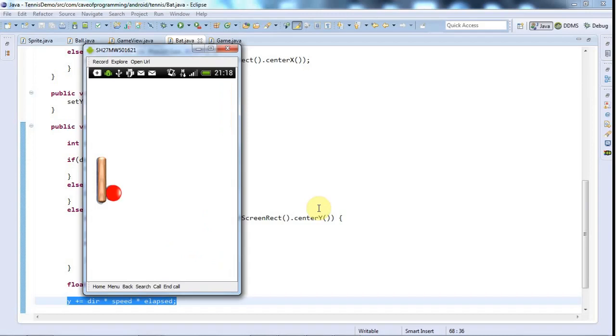We could make it that the ball is always accelerating, and when it hits something it could sharply decelerate and change direction, and that would make the ball really look like it's bouncing, which would look a lot more elegant and more interesting rather than just keeping it at a constant speed. Anyway, you can see that it's working, but the problem is that it tends to disappear off the screen.